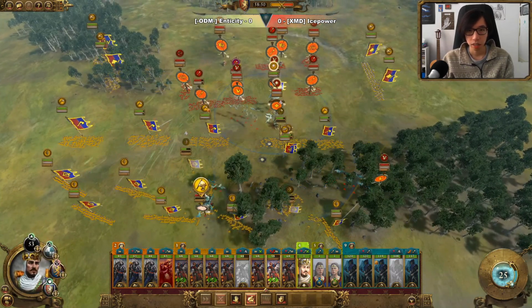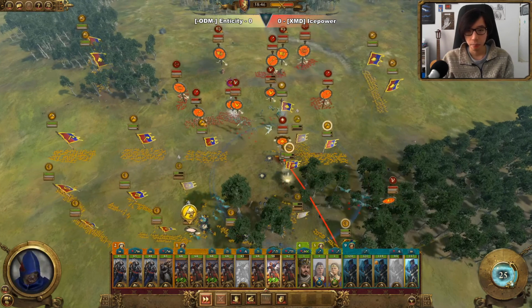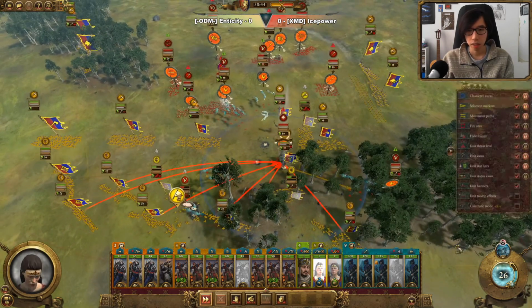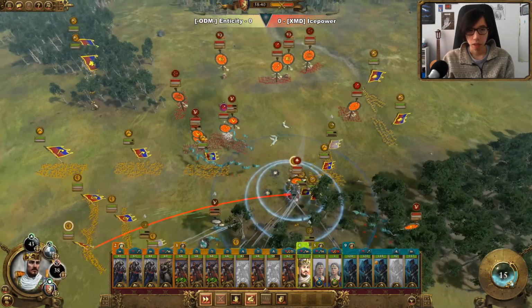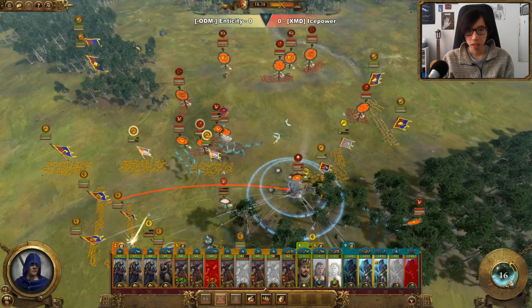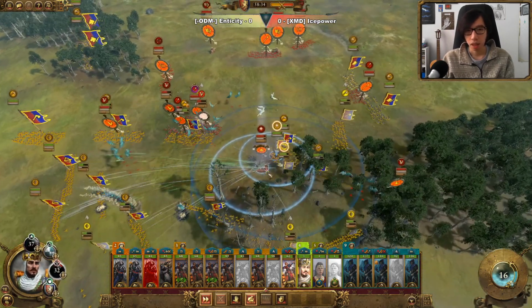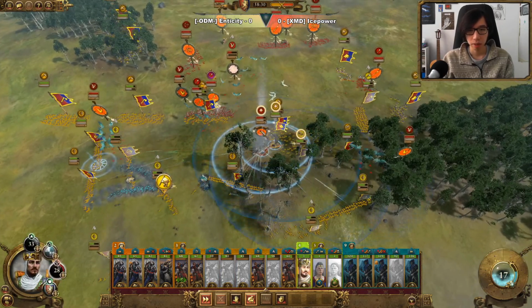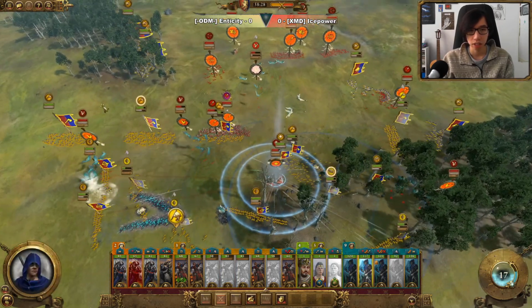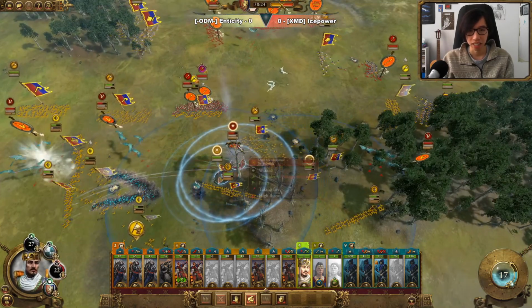Mazdamundi is charging in. We're going to turn all of our peasants onto him, and then see if we can hit him with some armor debuffs. So we'll give him minus 30 armor with Lewin and our caster. He's hitting up a lot of our peasant archers though. So we'll see how much damage we can actually get done here.